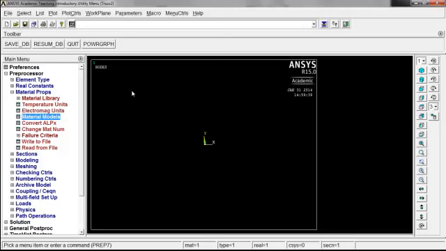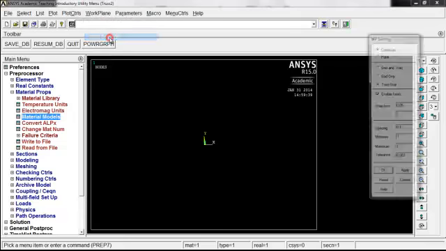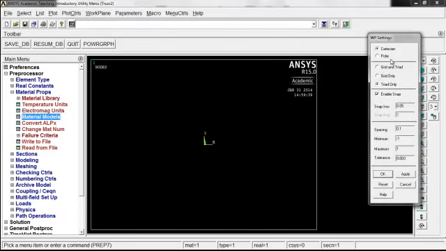All right, so let's set up our working plane so we can pick our nodes coming up next. So we go to Work Plane, and we'll go to Work Plane Settings, WP Settings. We're going to do Cartesian, which is good. We want to show the grid and the triad. So the grid is going to be the grid that we're creating. The triad is going to be what you see here in the center of the screen. We want to make sure we can see this too. It's going to be helpful as we pick out stuff.